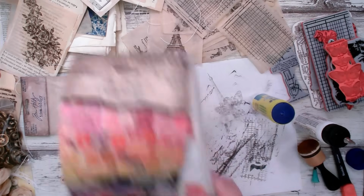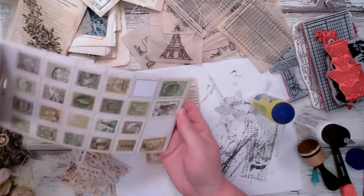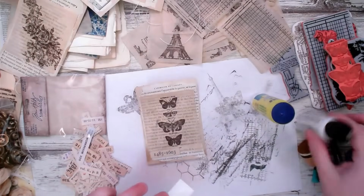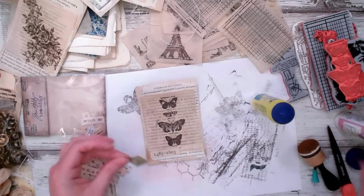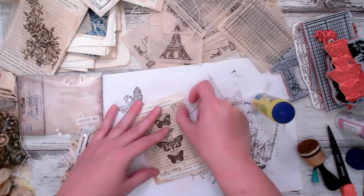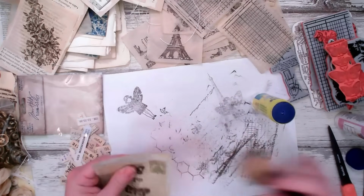You could add Holtz paper dolls to these. Looking for something in the green family. This one right here works. You could add clusters over the top. Like if you've made a little cluster, you could add a cluster over the top. We're going to go right here. I want to go off the page. Yep, right there. Now this one needs inked around.